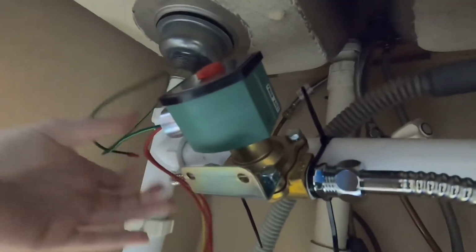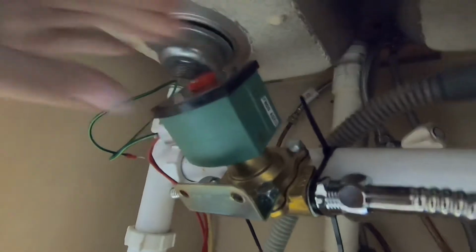So here we have it all set up, the existing supply valve from the house that we modified to fit into the bottom of our branch valve. And it's going to connect straight up to your sink faucet supply line. Then we take the connecting pipe that goes around and will connect into your solenoid. And we did not leave our solenoid hanging down like this. We did straighten it up and made it more vertical. But you're going to take your other connecting pipe, and this will go straight back to your Kangen Water faucet suction port.